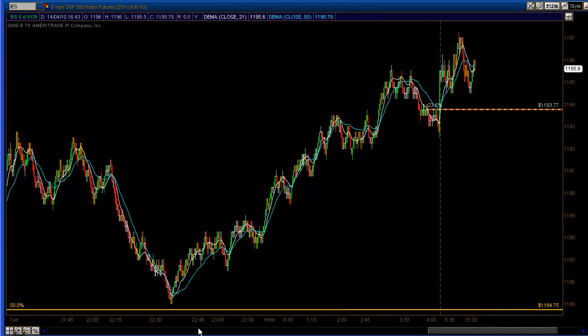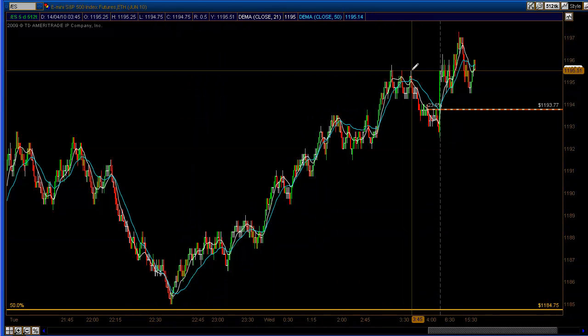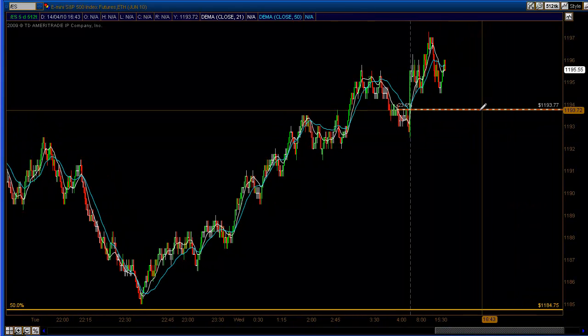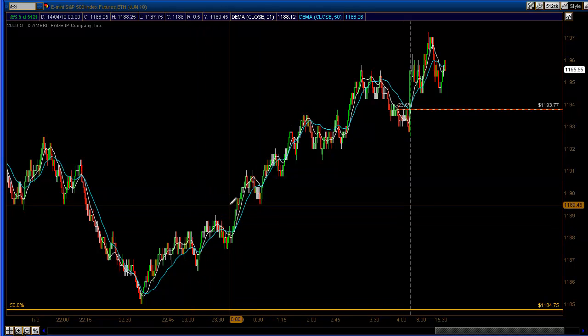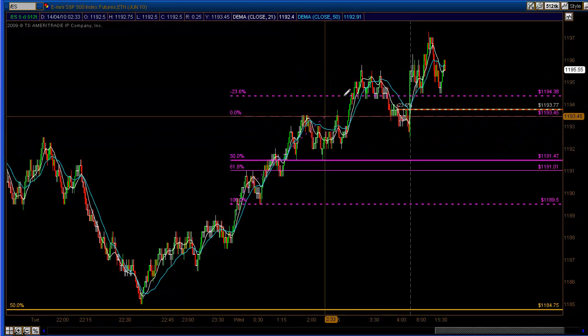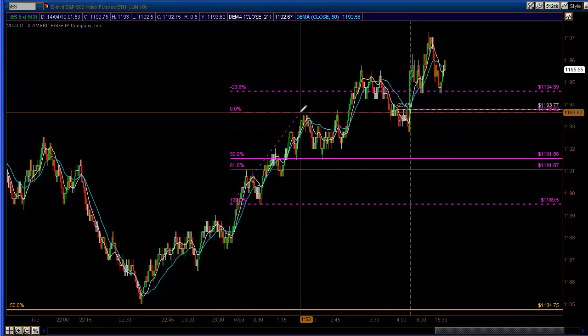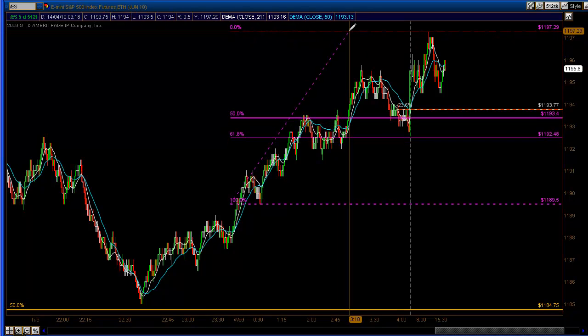Yesterday was a big day. In your long-term accounts, you've still got this 1185 sitting in the bank, and intraday we had 6 measured moves work out. So fantastic day to be trading the ES yesterday, guys. Important levels: we've got a gap fill today at 1193.75. That's an important number because it also lines up with the anchor. The anchor all afternoon, we had that anchor down at 1189.50s. The next 50% move off of that anchor is right at the gap fill.